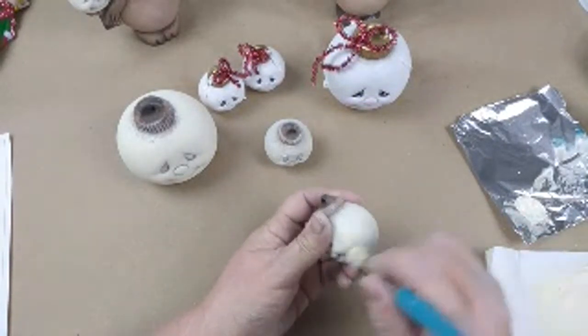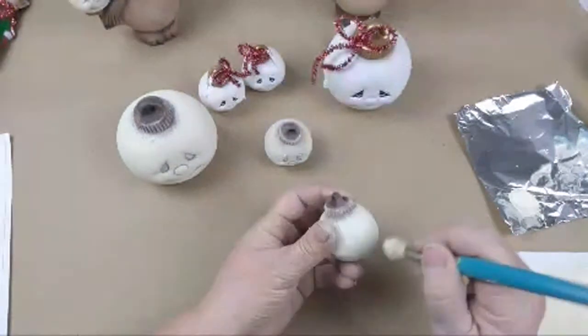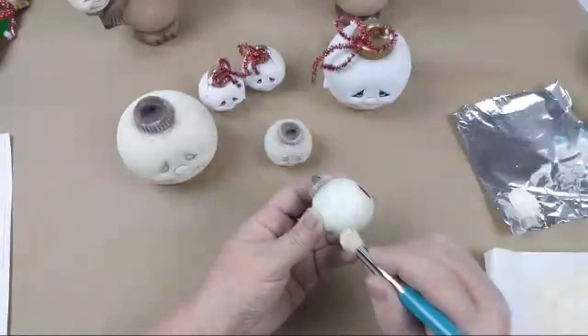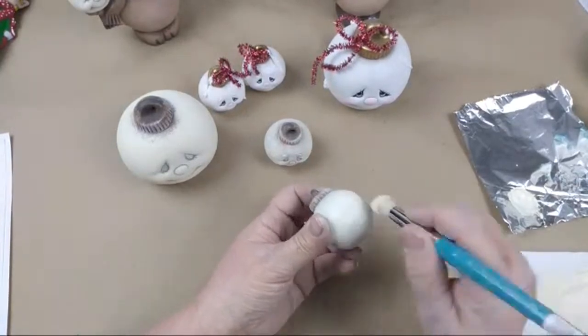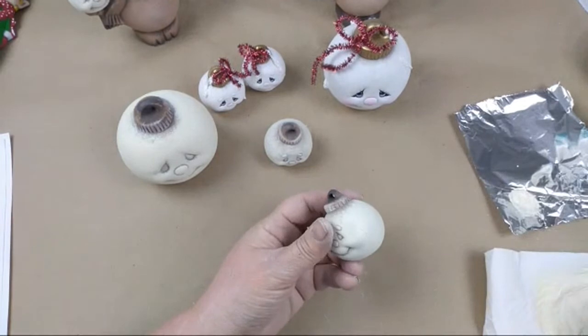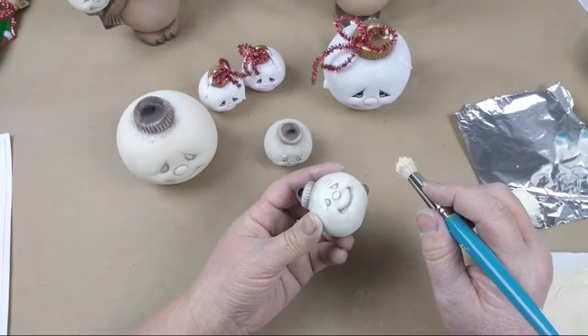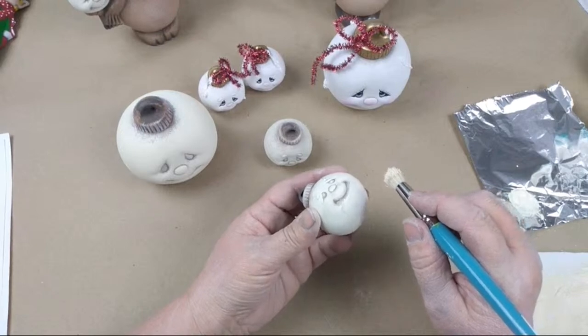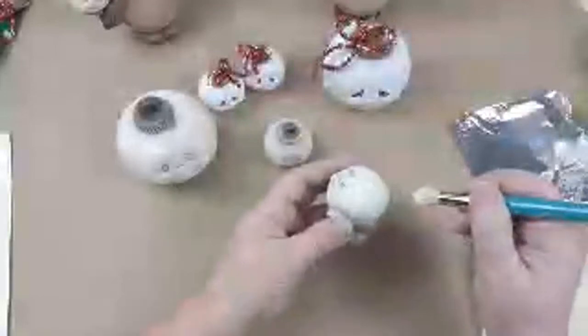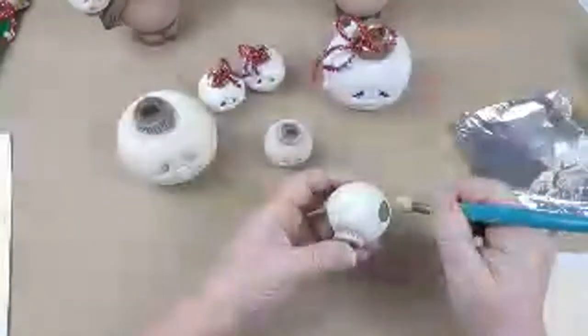Has anyone started baking for Christmas? I used to take two days and bake candy and cookies, but I haven't really done that for a couple of years. Oh, it's really blurry now — let me stop and see if it focuses. Something's going on — let's see if it kind of catches up. I'll slow down and see if that helps. Jill bought Christmas cookies from an Italian bakery in Milwaukee — that sounds wonderful. I'll make fudge — that's the one thing I do make.